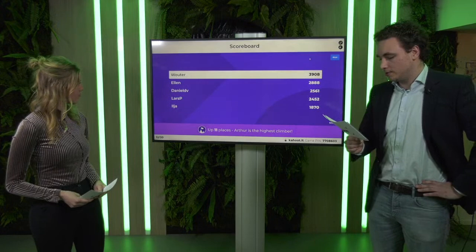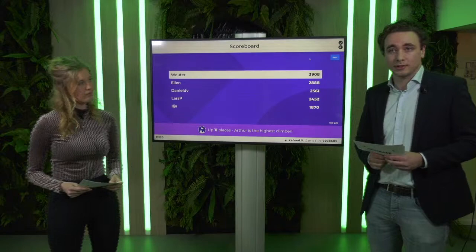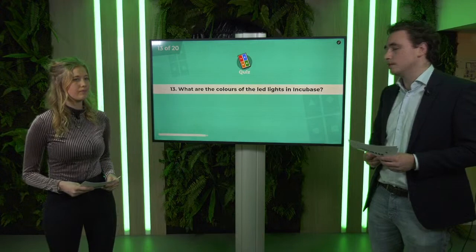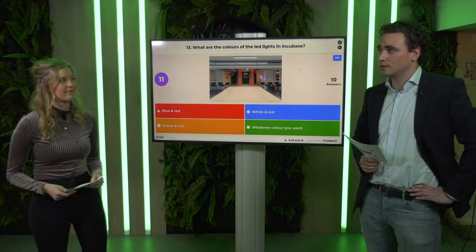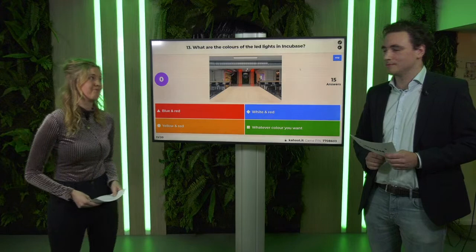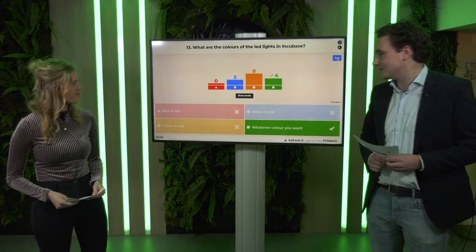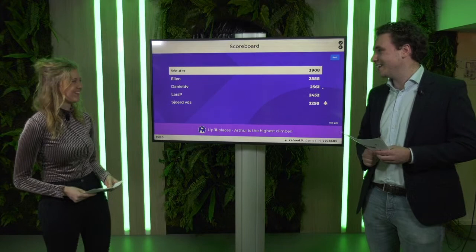As you can see, we've got all these LED lights as we're basically hyper-modern in this building we're in. And it's very important for us to be able to fit all your needs. So how many colors do you think these LED lights can take on? I'm very curious. I should hope we're basically fitted to suit everyone's needs, but I don't know what you think about this. And if you look really detailed, maybe you can even already know it while you haven't even been in Incubase. So that's just a small hint. It's actually whatever color you want. And it's actually really curious that some of you got this wrong, as hopefully in the stream as well you can see that the LED lights on the background are green, which is not in the options list. So we go to our next question.